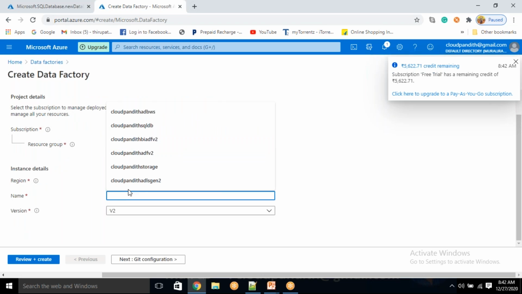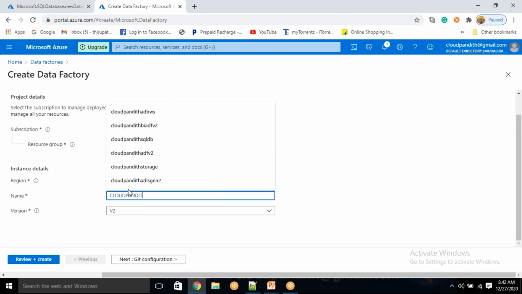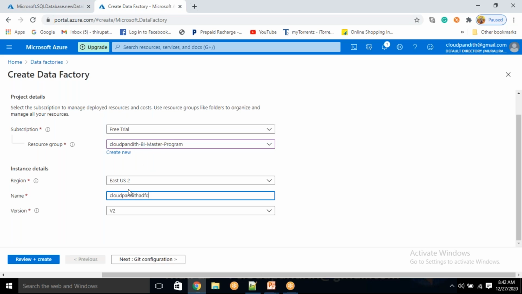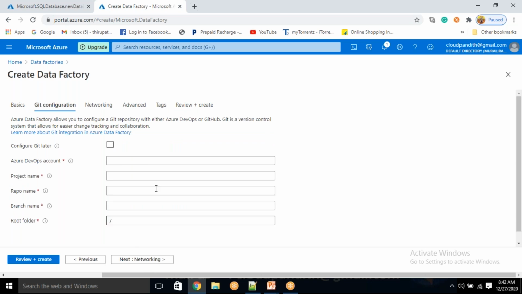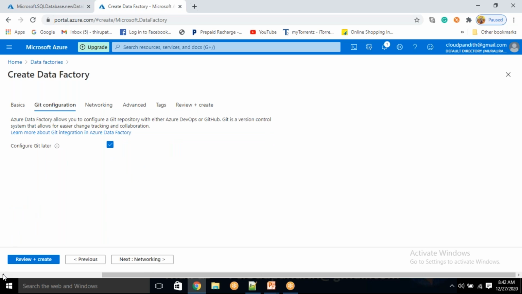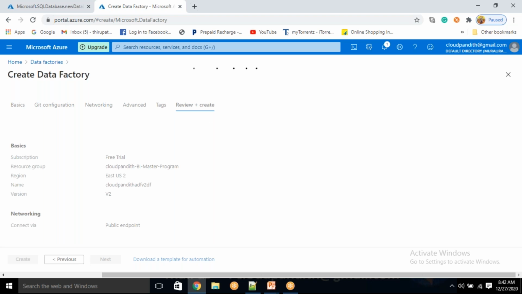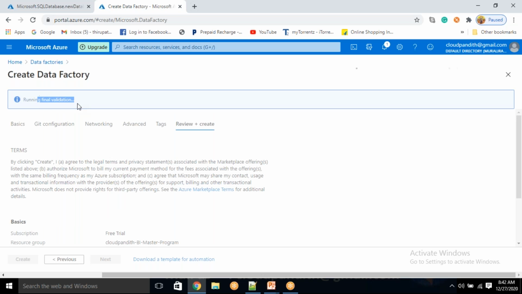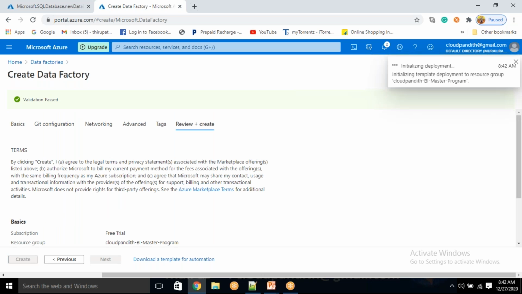East US. My data factory name is cloud Monday PDF P2 for DF data flows. Okay, so this name is available. Click git configuration, configure git later, click review plus create. Running final validation. Okay, then create it.